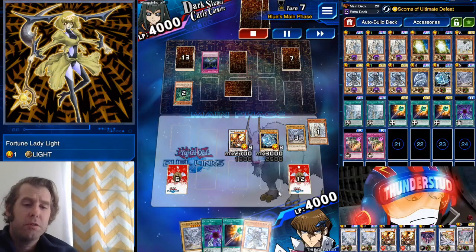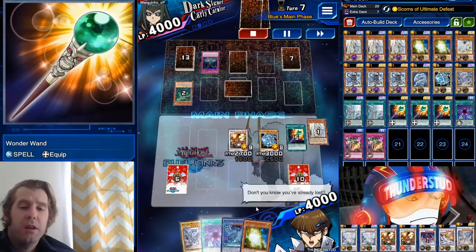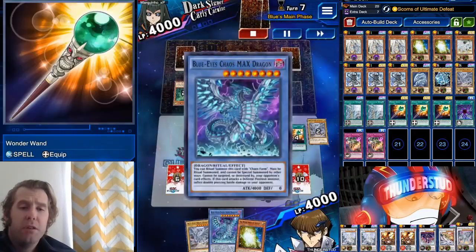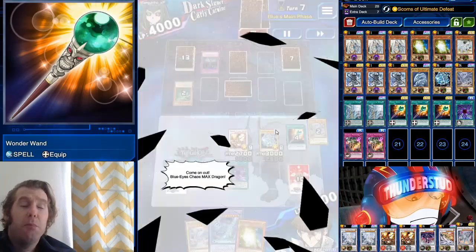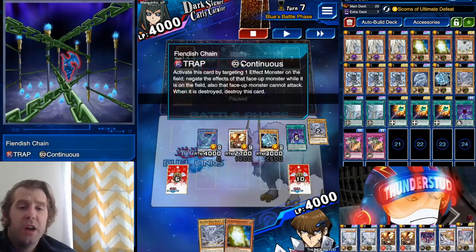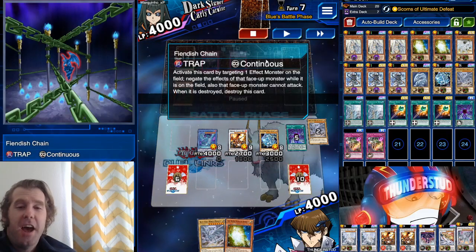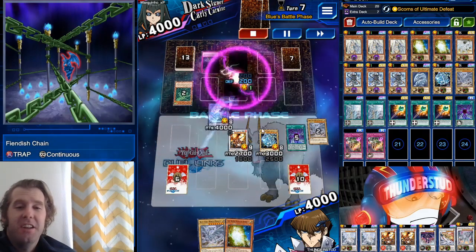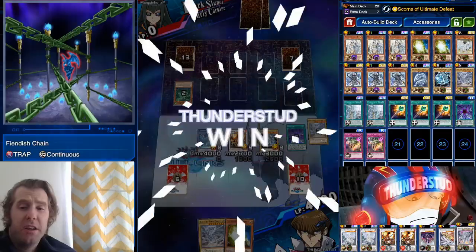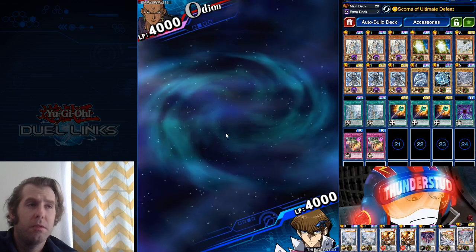We use the skill Scorn of Ultimate Defeat. That puts him on the top deck, which means we cannot use our Sage's effect. You gotta just use the Wonder Wand, that draws into our Chaos Max. Use a Blue Eyes in the graveyard to bring him out. Now remember, that's double piercing, guys, so you would have to have a lot of defense down there to not hit us. He tries to Fiendish Chain our Chaos Max, but he's gonna just have to double Fiendish Chain our Vermilion, because that's the only thing he could target. We swing. Double damage, 7.6k on a very low defense Fortune Lady. Great stuff, guys.